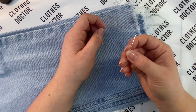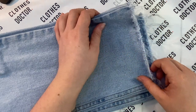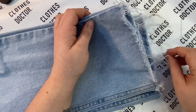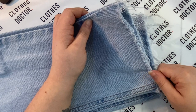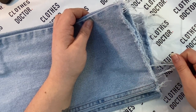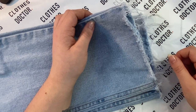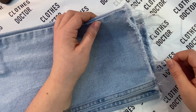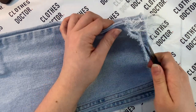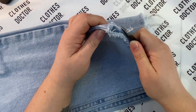So now that we've gone through the equipment, we're going to start. These jeans are supposed to be frayed at the ends, but we want to tape them up because the fraying is just getting a little bit annoying now. So Ellie's going to start by trimming the long ends of the fray just so that it gives us a nice straight edge to work with.